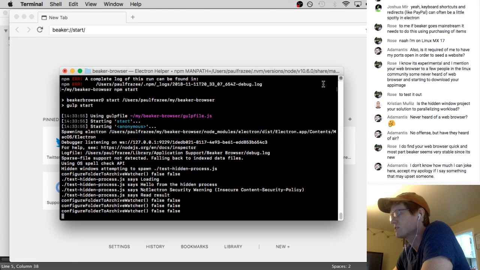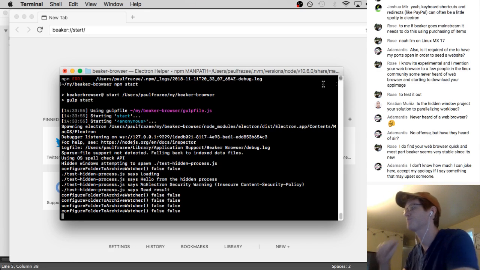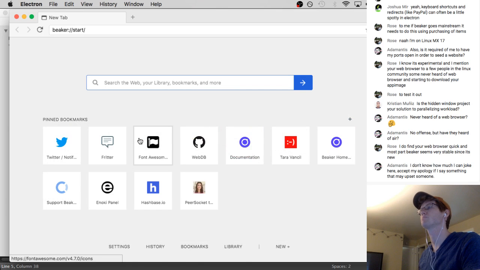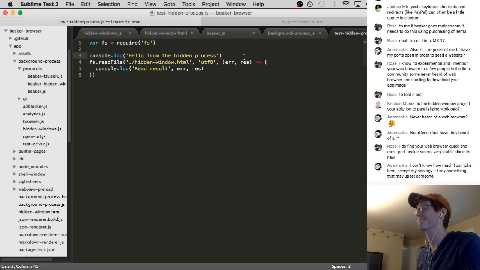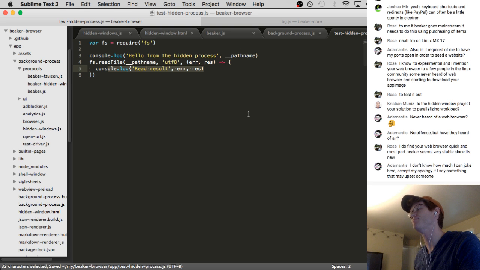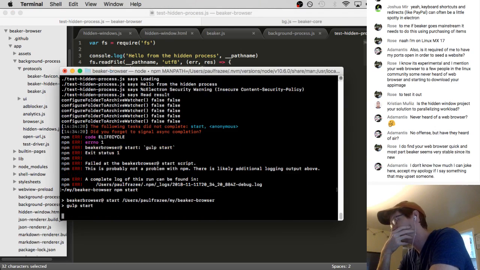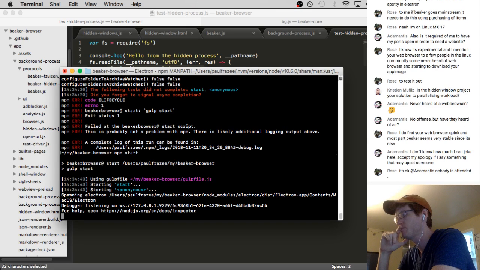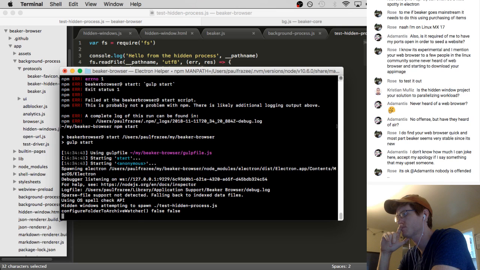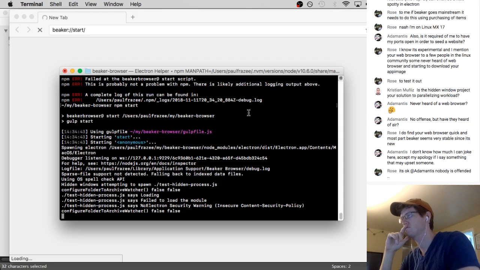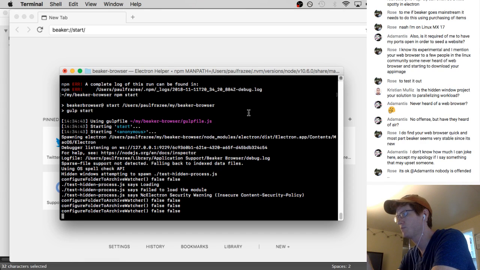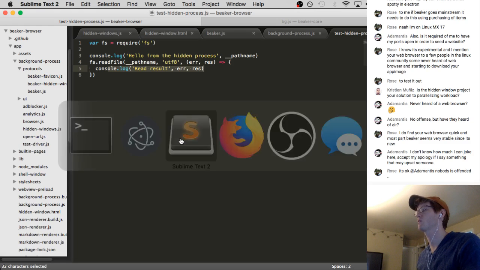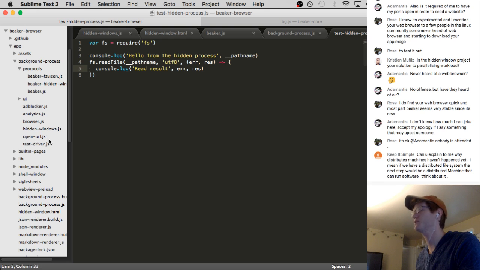Okay, this didn't seem to... That didn't work. But the read result, this got hit. If that got hit, then it seems like the file system module actually was present. So it seems like Node is probably there. Now failed to load the module. And it's not telling me why. It'd be nice if you told me why. Can I get like a stack trace around here?